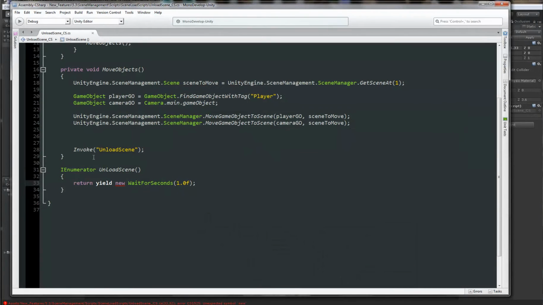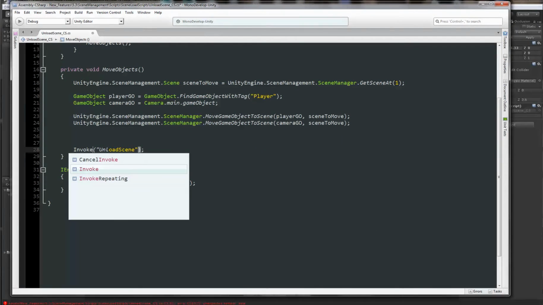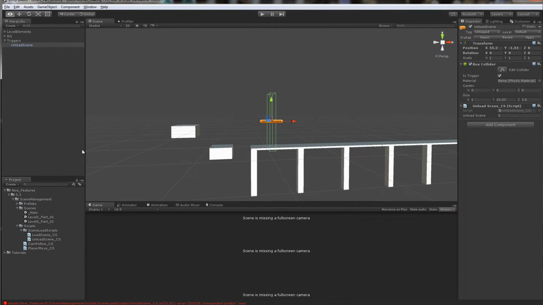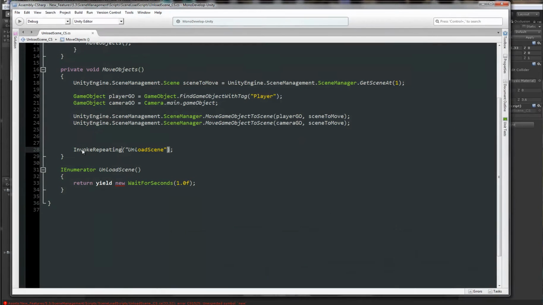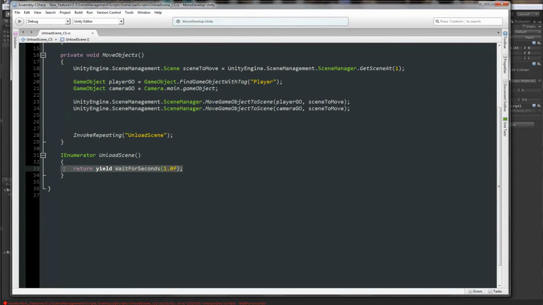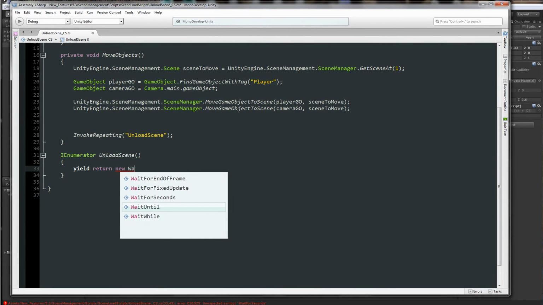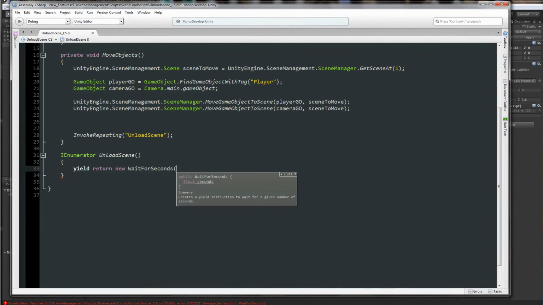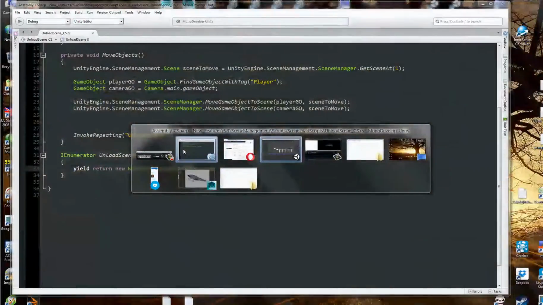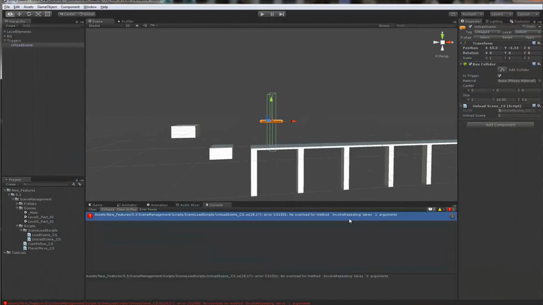No. Okay, we're going to use... unexpected symbol new. Why is this happening? Okay, this is my bad. You have to type yield return new WaitForSeconds 1.0f. No, this should be working.